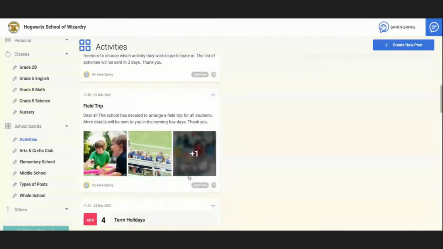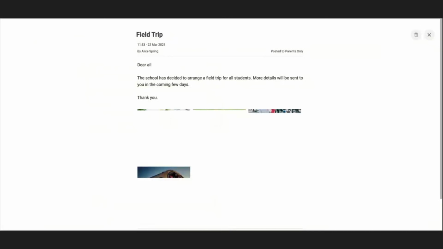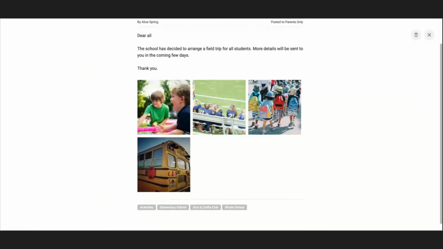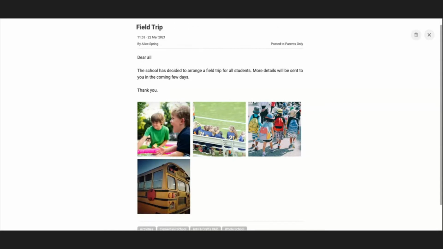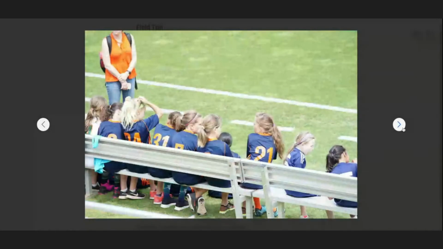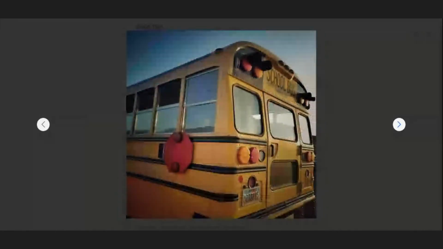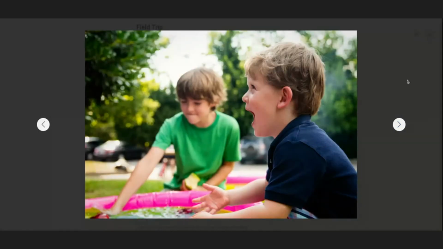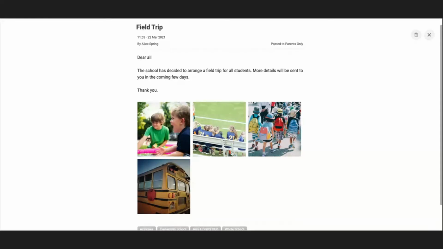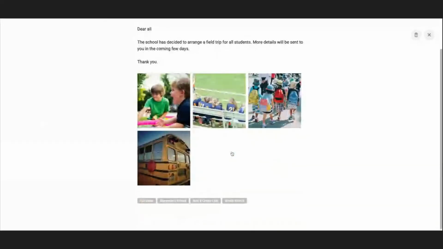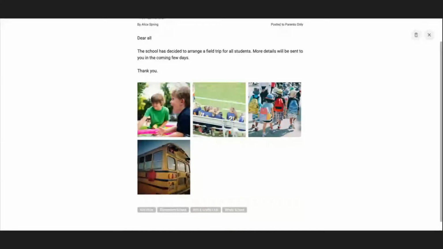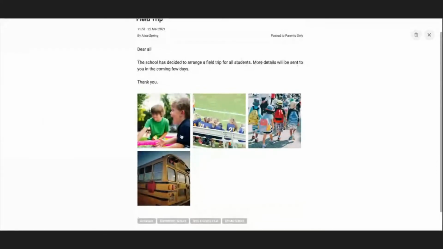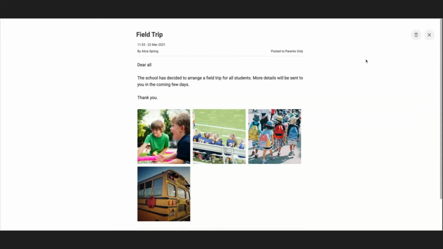There's another one, which is a picture or album. So these are media. So as you can see here, these are the pictures, and I can easily scroll through them. Parents will be able to easily also scroll through these pictures, save them, and so on. And this is very useful, especially at younger grades, where you'll have a lot of parents, I assume. I have small children, and just seeing their pictures and how they interact in class is usually useful.